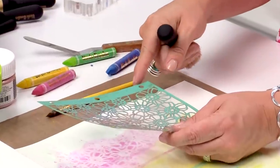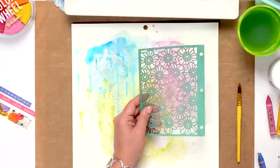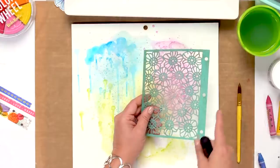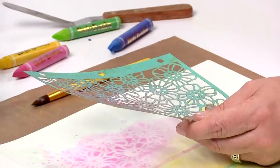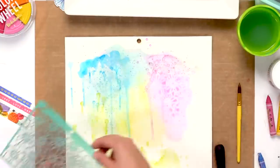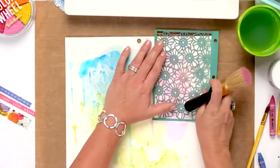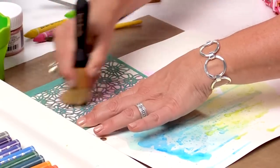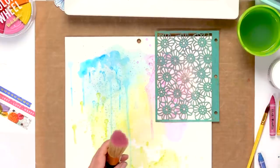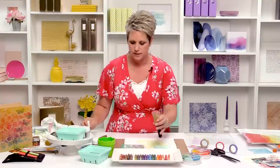I did not stencil a rectangle — I don't want a rectangle because it won't fit in that fluid shape of the watercolor. So I kind of stenciled in the middle. These stencils have holes in them for a reason — they fit in your junk journal or in the little teal carry case. If you don't want those binder holes on your background, take a little bit of washi tape and cover up the holes. If I just moisten the tip a little bit — just one little blast from the mister — it will make this pigment really pop.